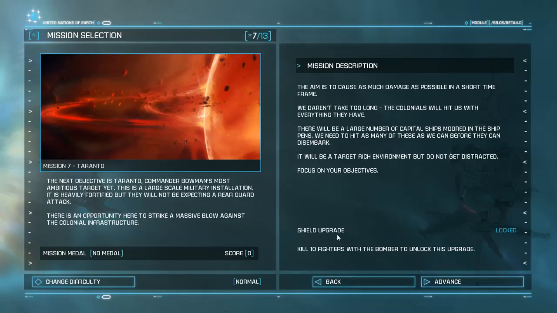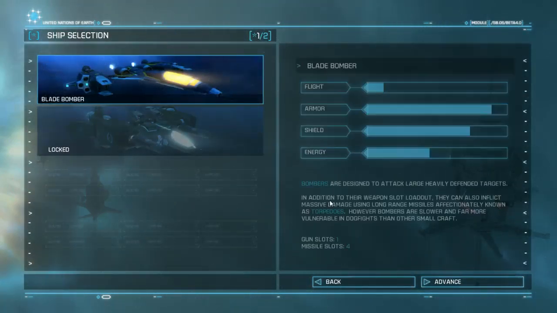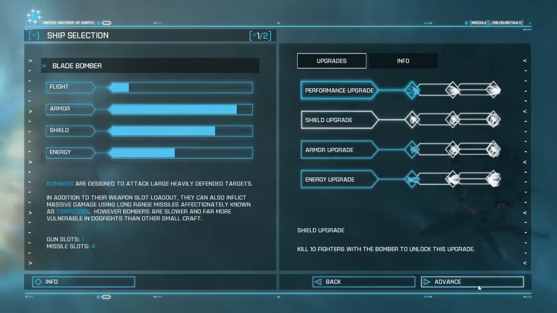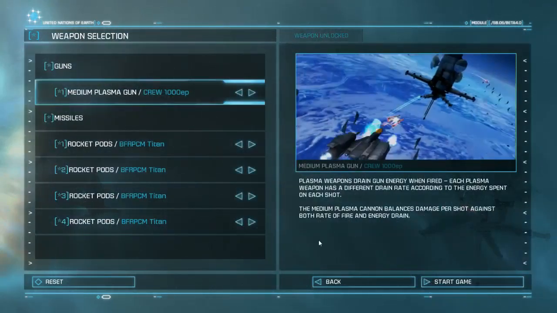I really want the shield upgrade, but that means I'm going to have to kill 10 fighters with the bomber. Not the bomber. What? The bomber? Oh, the Blade bomber. That's nice. Now I can't use this one. I don't want it. I was going to be able to transform, but this one can't. Ah, well. But I really need that shield upgrade. It's going to help me a lot.